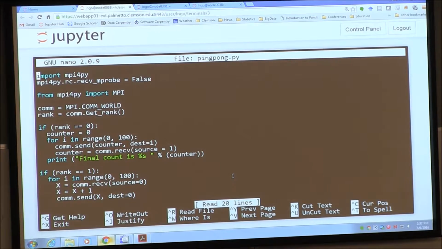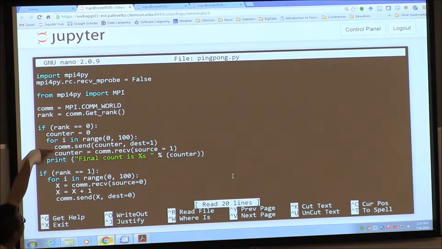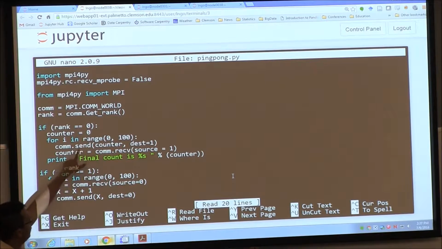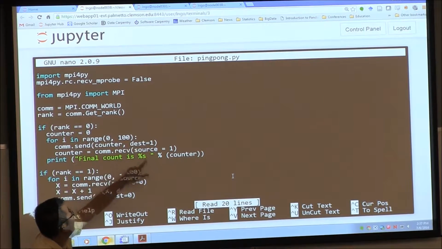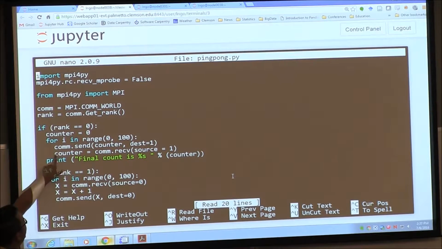So this is the answer without all the detailed printout that I have for that. Get rank, counter starts equal to 0. For i in range 0 to 100, I just keep sending the counter to destination equal to 1, and I receive something from source 1 back.